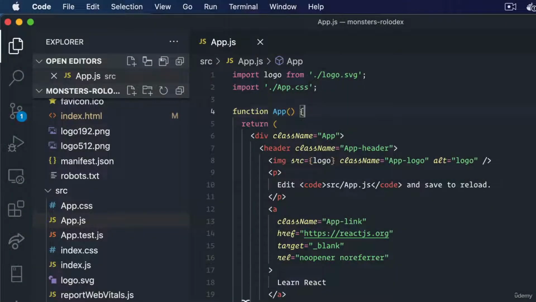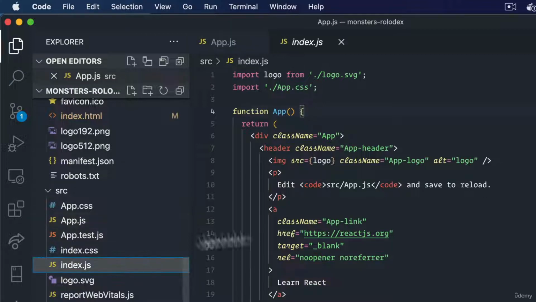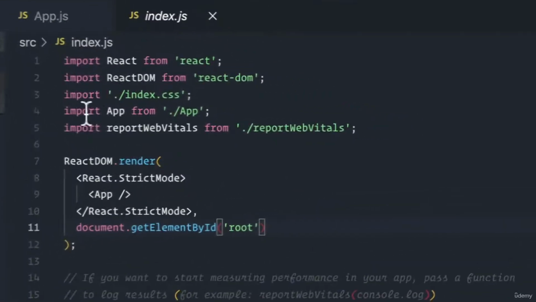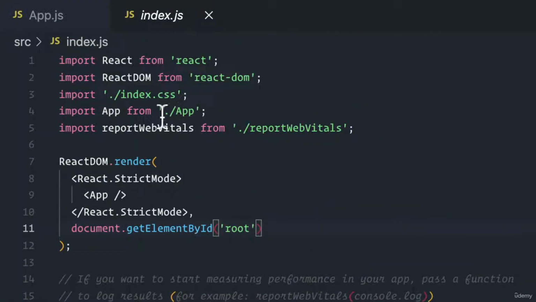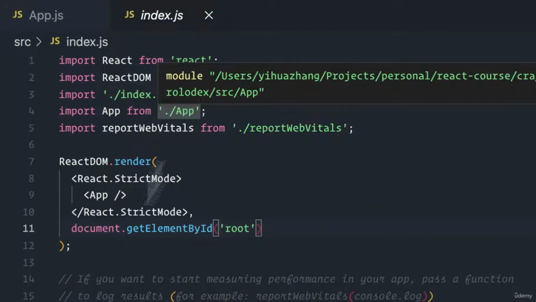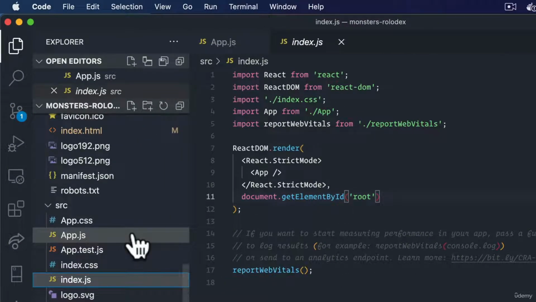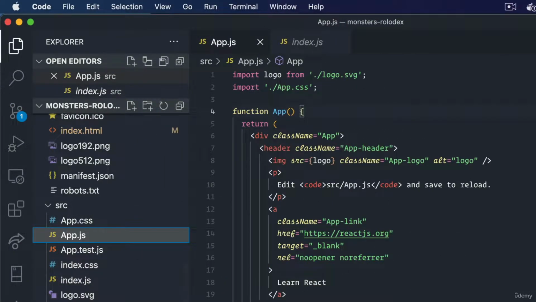Welcome back, everyone. In this video, we are going to dive into the meat of the actual React code finally. So what we're going to do is look at the app.js file. As I mentioned, if you think back to our index.js file, we were importing app from this .app file. So app here is actually the app.js, and it represents our entire React application.